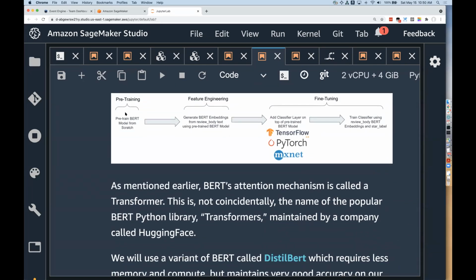Okay, so this is what we're doing. We are not pre-training from scratch. In fact, there are very few times when you really need to pre-train from scratch. If you're LinkedIn, or someone that works at LinkedIn, you will be pre-training BERT from scratch, because your domain of job listings, people, resumes, and recommendations for recruiters is very specific to LinkedIn's domain and does not necessarily match Wikipedia or Google Books.